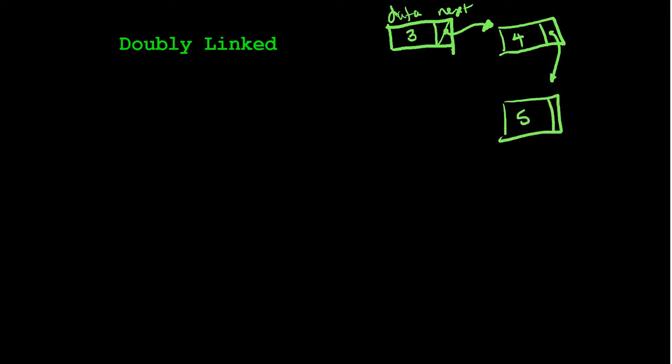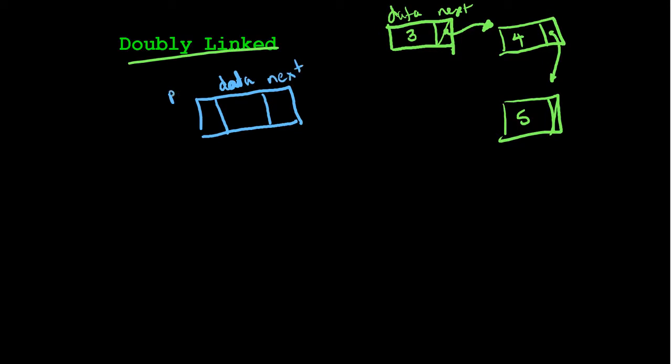The idea behind a doubly linked node is that our node will actually have not just the data part, but two directional parts. One that's going to point to whatever's next in data, and one that's going to point to whatever's previous in data. So next could point to something going on, previous could point to whatever is before.